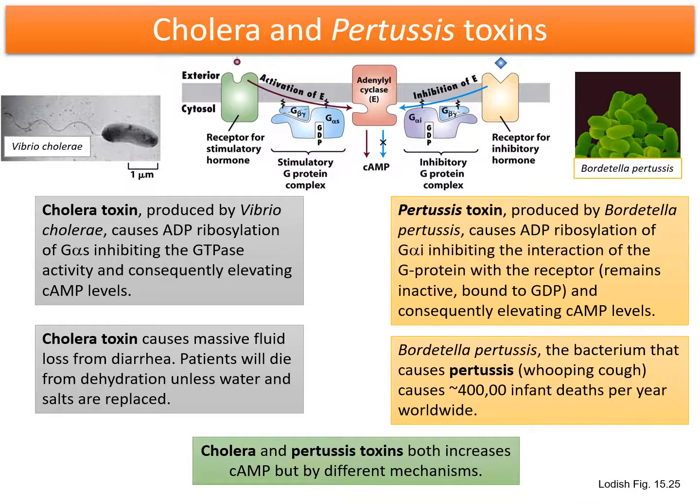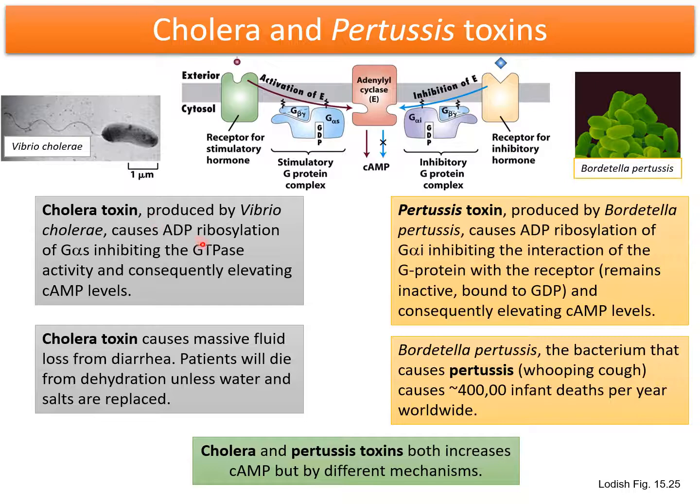Another test question favorite is going to be knowing about cholera toxin and the pertussis toxin, because functionally the toxins work in the exact same way. It just depends on whether they're going to act on a G alpha S or a G alpha I. Each of these toxins is going to prevent the G alpha subunit from its GTPase activity to cleave the GTP down to GDP and inactivate it. So in both cases, the G alpha subunit will be constitutively active in the presence of this toxin.